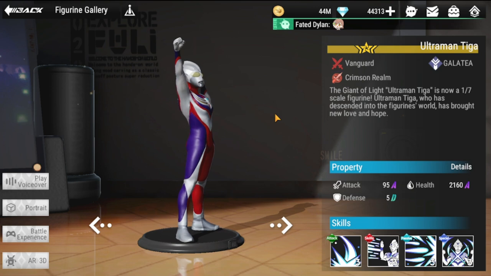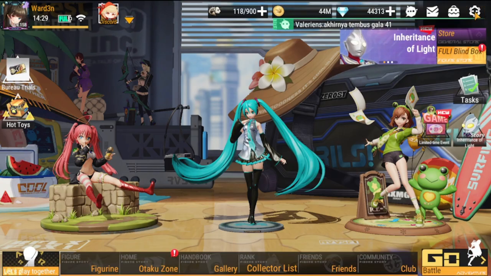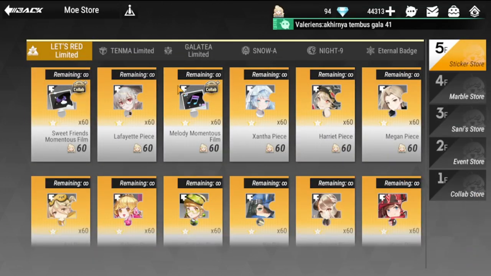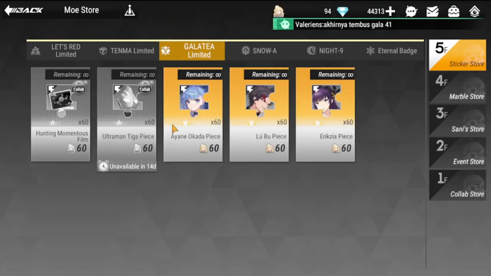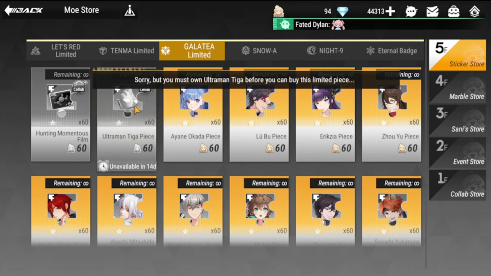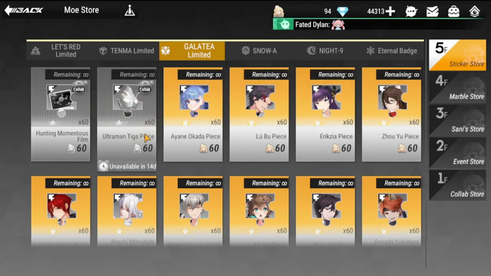You can actually get one copy of him through the pulls, and the rest of him you can get here in the store. So here, you have to summon at least one copy before you can buy additional copies of him. So again, it's not really pressure whether you should go all out on him right now, but to be safe, just get one copy of him.